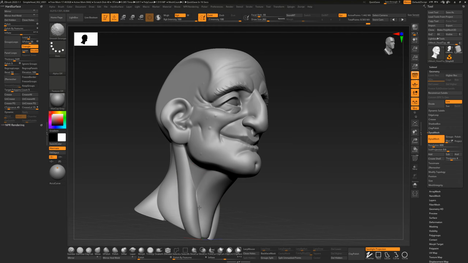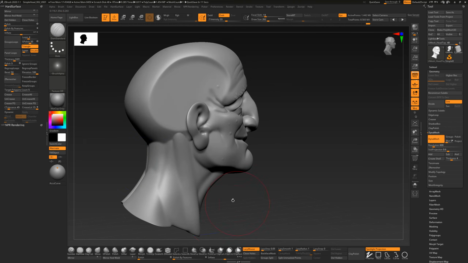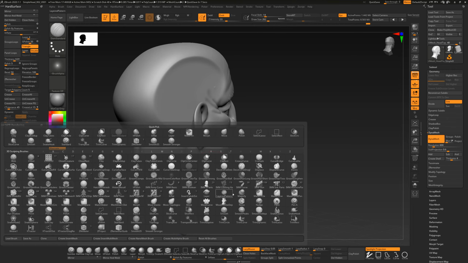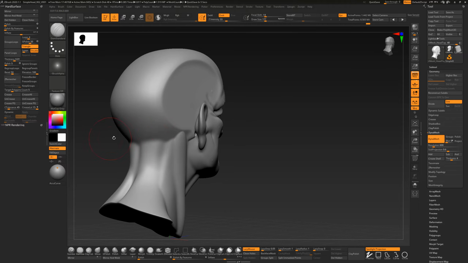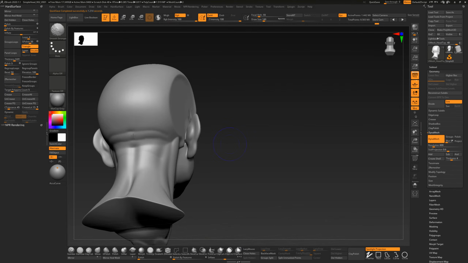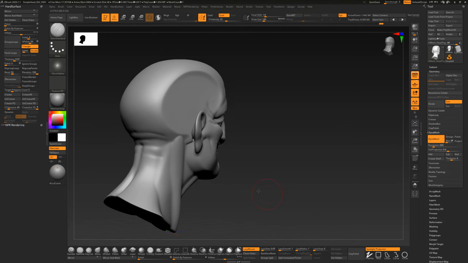So let's do this. I'm just going to hold down Shift and lightly smooth through here like this. And if you want to build up some wrinkles in the back of the neck area where that might start to wrinkle up, just think about the head moving and rotating back and forth over time, and that's going to produce a wrinkle pattern like this. Just holding down Shift after that to clean that up a bit.